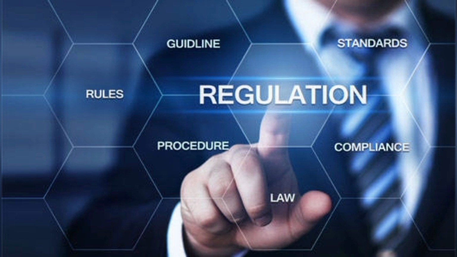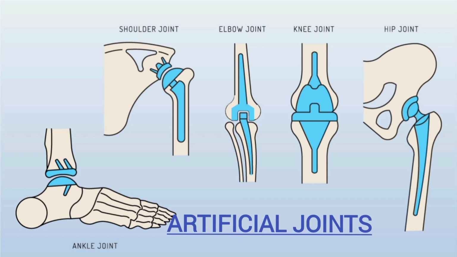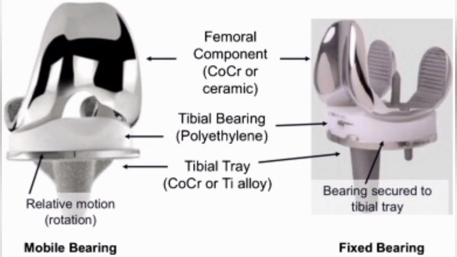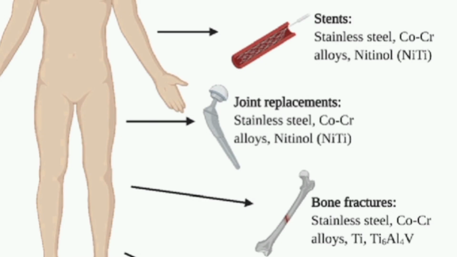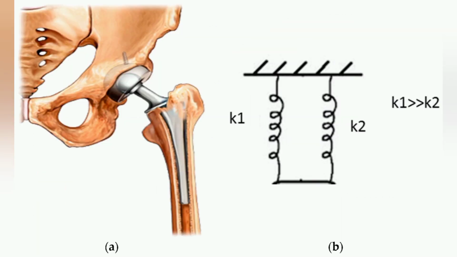So the first type is artificial joints. These kinds of implants are mainly used in hip and knee replacement, wrist and elbow correction, sometimes artificial shoulders also. In the case of artificial joints, the biomaterials used are metal alloys, ceramics and polymers. Implantable metal alloys are stainless steel, titanium alloy, cobalt chrome alloy and tantalum. Metal has the mechanical strength and stiffness necessary for load bearing.